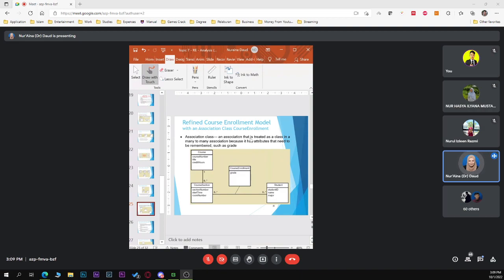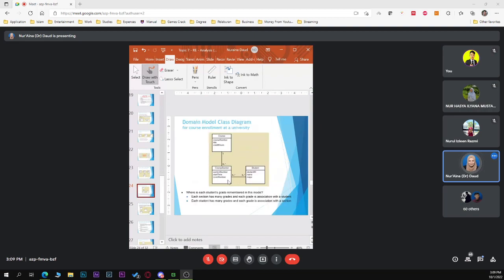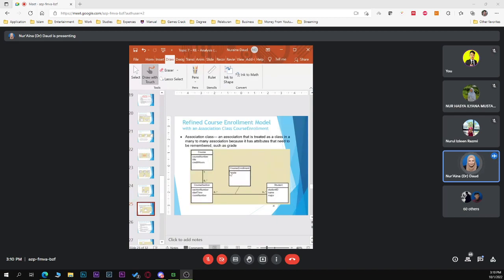So an association that is related as a class in a many-to-many association, because it has attributes that need to be remembered, such as grade. That is why we need to add another table that inherits attributes in cross sections like this. So kita kena come out with another table yang boleh record grade data for each student.